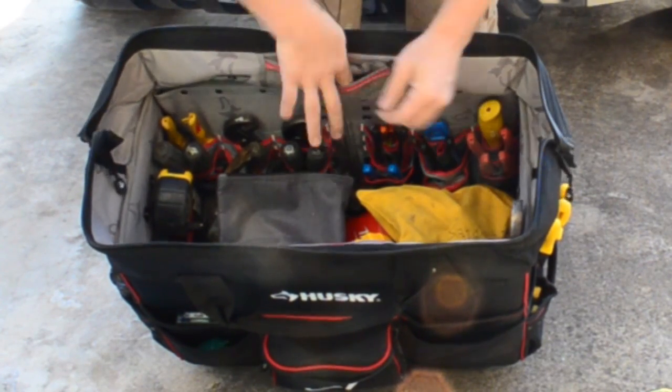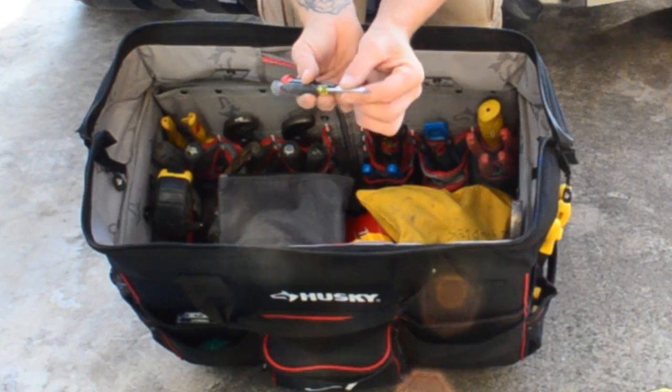It's even got these little pouches up here. I've put little terminating screwdrivers in.